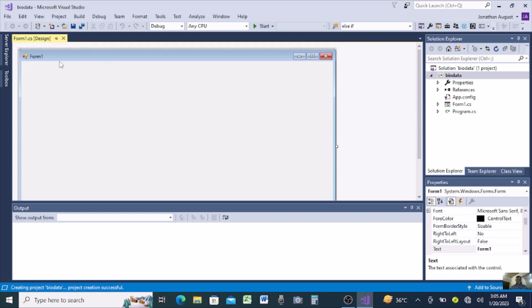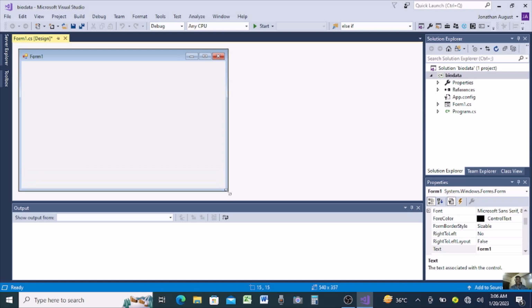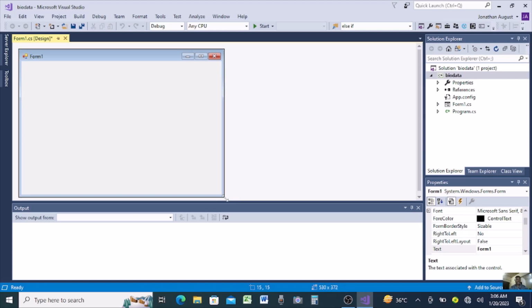So the form here is ready, and we're going to do all our designs right in this form. Before I minimize, let me just go down and resize this form. Push it down here. Let me take it up to this level. And here is our form.